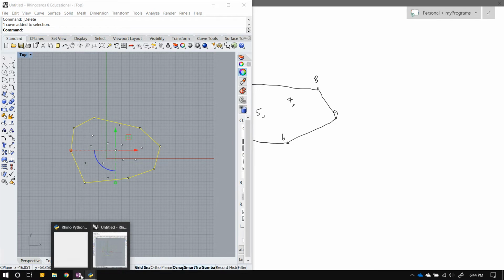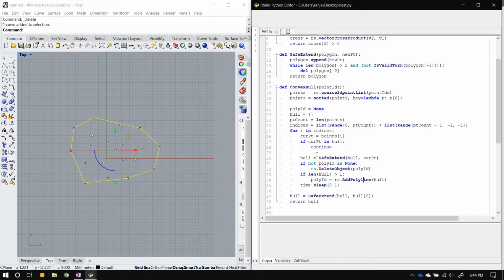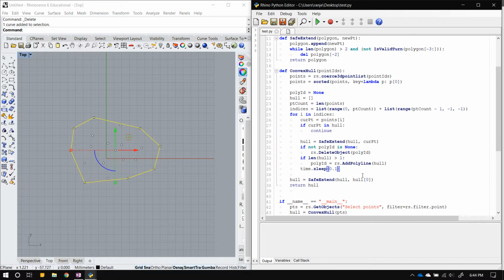Wait, let's just remove that last step as well.